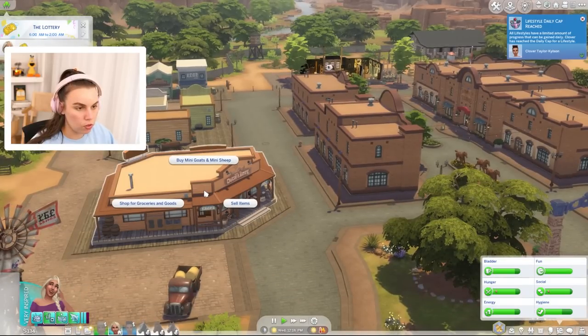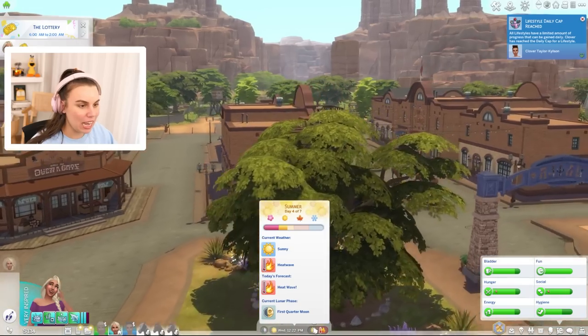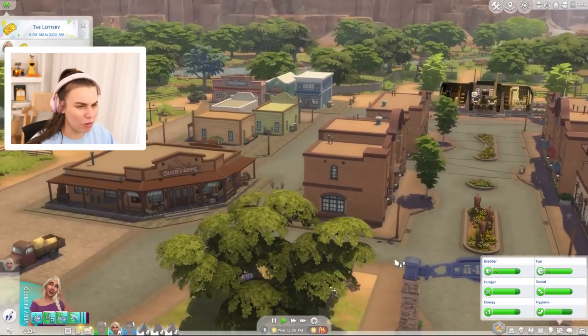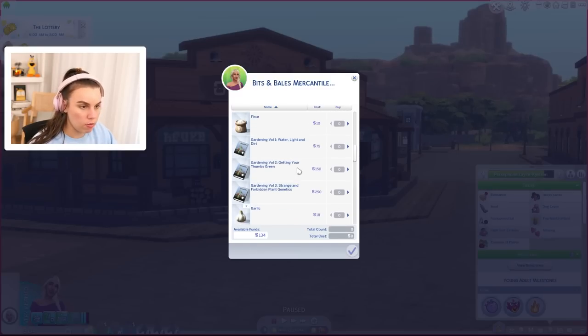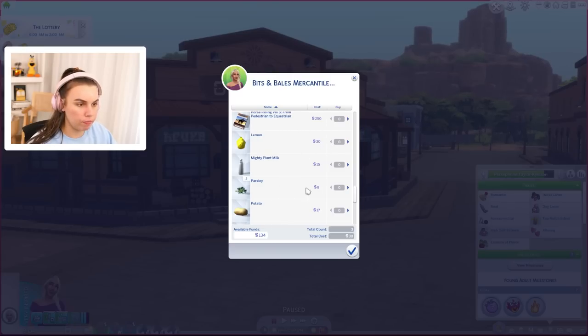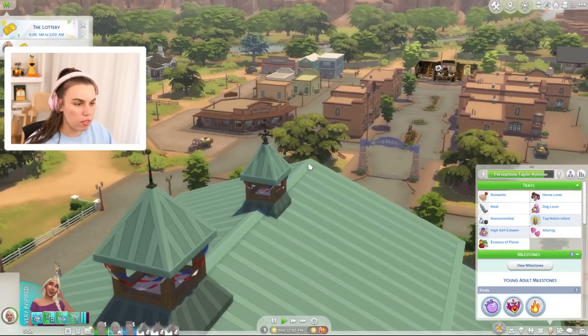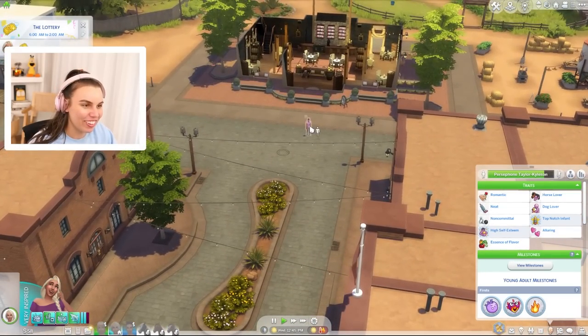Go to the general store. Do we need to buy anything today? Oh, it looks so hot — it's a heat wave! This is not where you want to be during a heat wave. So when is Rose's birthday? In a couple of days. We've got cheese, we've got eggs — maybe we can get some flour. Horse age-up treat — I guess that would be handy for aging up a foal more quickly. Sugar — we can't make sugar sadly, so we can grab those. Thanks for stopping by. Where's Mr. Crinkle Top? He should be here by now — he's like 47 minutes late. He's probably thinking it's so hot today, I don't need to buy any nectar.